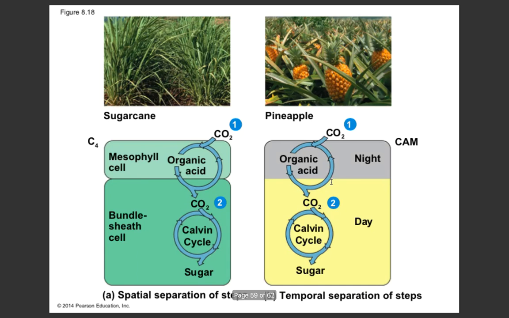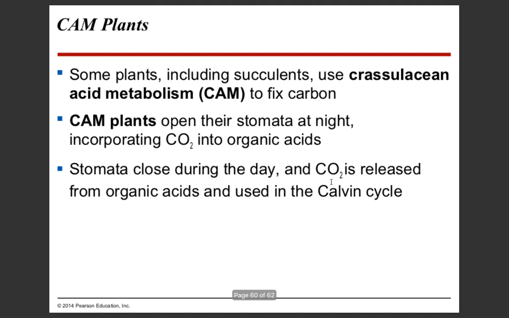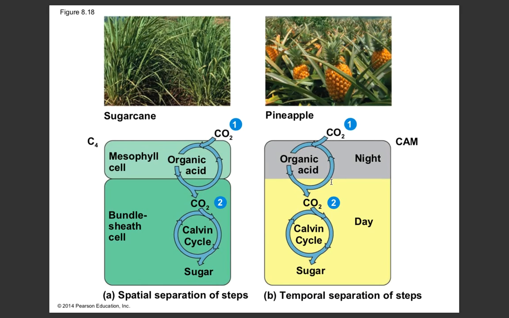So that's basically what I was just saying, written out for you here. And there's the visual representation of it. Again, read it, go back and look at the picture. I promise the pictures really do help you understand this overall process. Again, spatial difference here because we have two different types of cells. The steps are occurring in different cells. And here we have it all occurring within the same cells, but it's temporal separation because of the time of day.